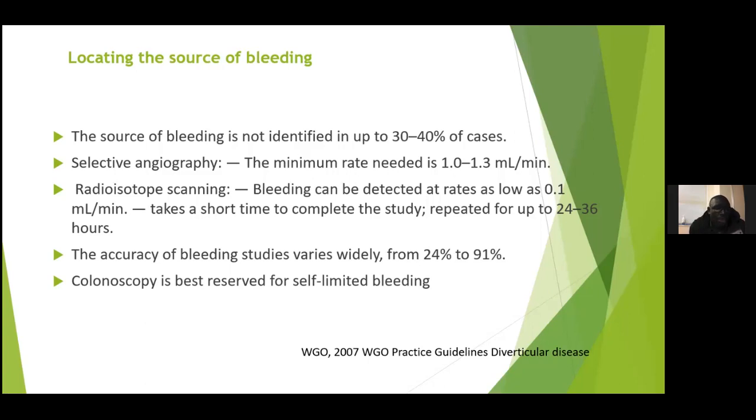You can also use your radioisotope scanning. And the good thing about that is that you need a smaller volume of bleeding for you to be able to locate where it is bleeding. And one good thing about the radioisotope scan is that you can also do it for those who are not very stable, and for those who are on vasopressin, you can still do it on them. And then the time to repeat is also quite short. You can repeat it over a much shorter period of time, and the study time is also shorter as well.